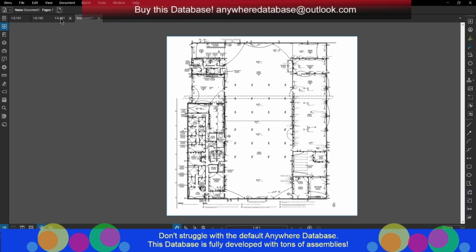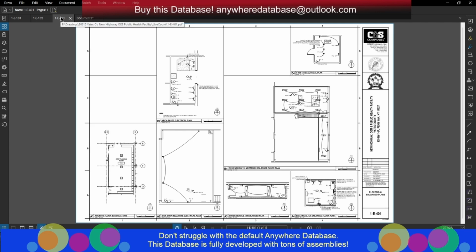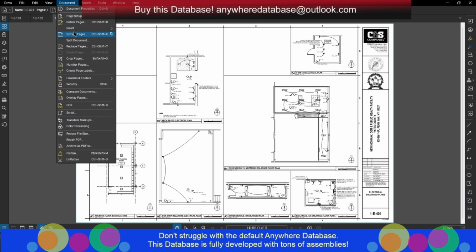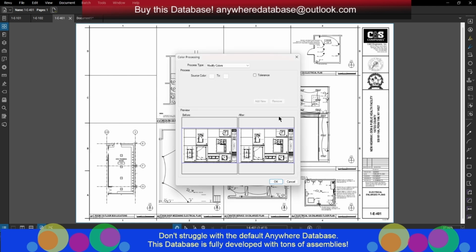So now I'm going to come over here. Now this one we're going to do a little different technique here for sure. And this one's interesting. What I'm going to do here is go up to Document, Color Processing I'm going to pick, and say Colorize. And I'm going to make this one red. Because these are going to go on top of areas or nestled into carved out areas with that little enlarged detail symbol. So I want to make sure that this stuff doesn't blend in with what's already there too much because then I'm going to lose it. So I'm going to hit OK here.